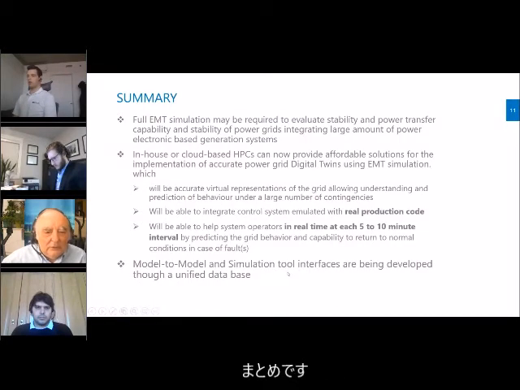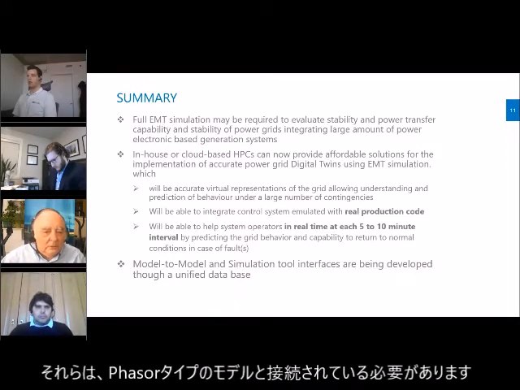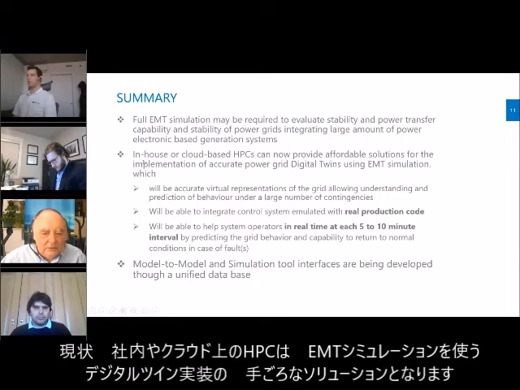So in summary, like we discussed in the presentation, we may need in many cases to go to full simulations using EMT models, and it can be combined with Phasor type models also. And right now, we demonstrate that in-house or cloud-based HPC can now provide affordable solutions to implement digital twins using EMT simulation.